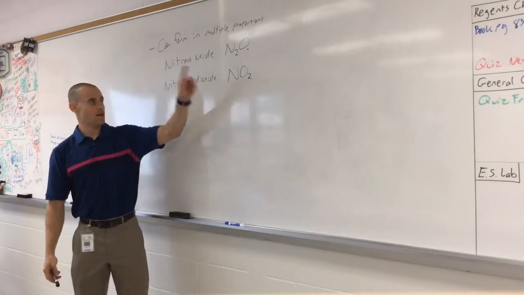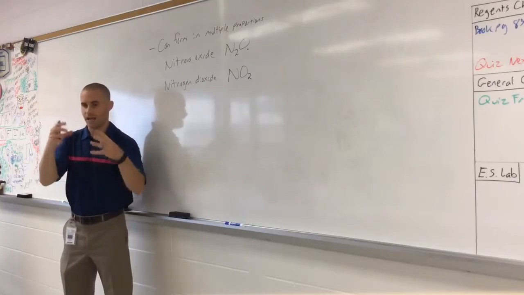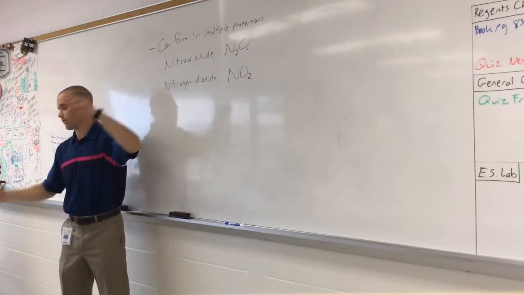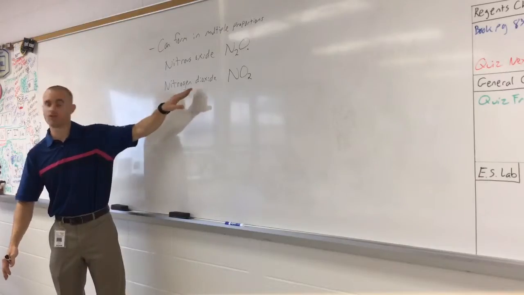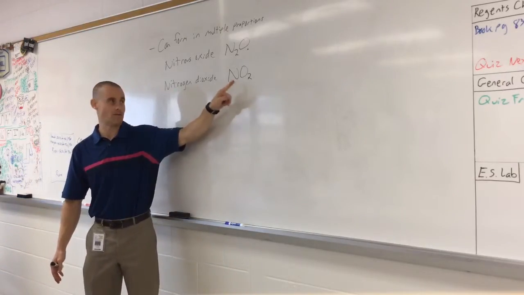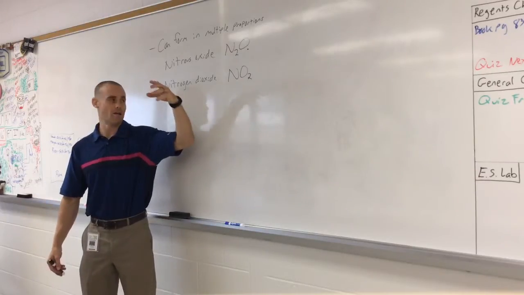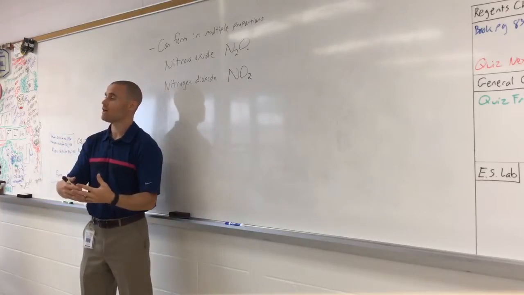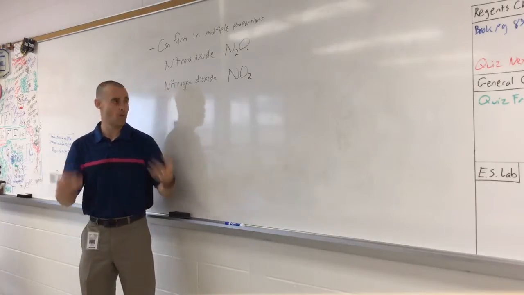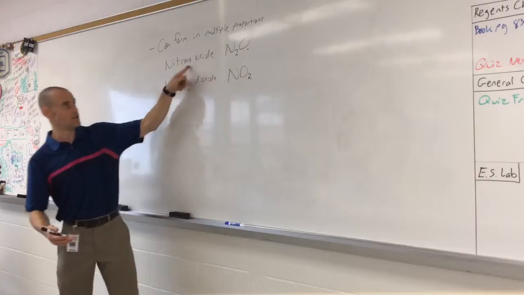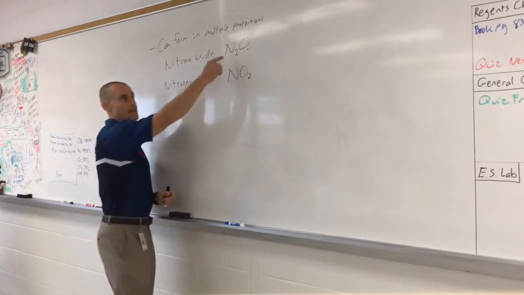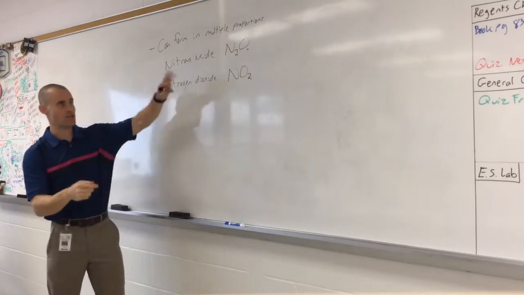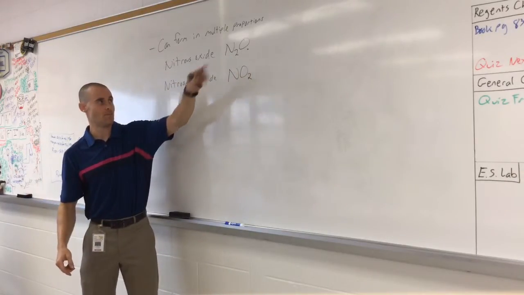If you have a container or a tank full of nitrogen dioxide, whether you're here or in Canada or in Asia or Hawaii or your own house, wherever you are, if you have something labeled nitrogen dioxide, this is the chemical formula. It cannot change. That's what I mean by it forms the same proportion over and over. However, when nitrogen and oxygen react and form compounds, they can form compounds with different proportions. So this can exist. Nitrous oxide is not the same thing as nitrogen dioxide. It's N2O, so the proportions are flipped. This is a 1:2 ratio. This is a 2:1.